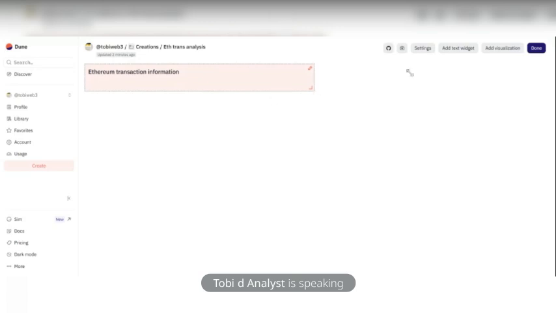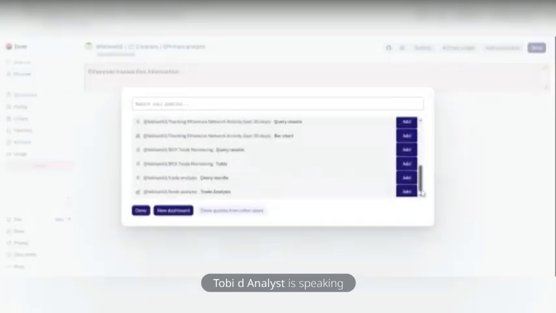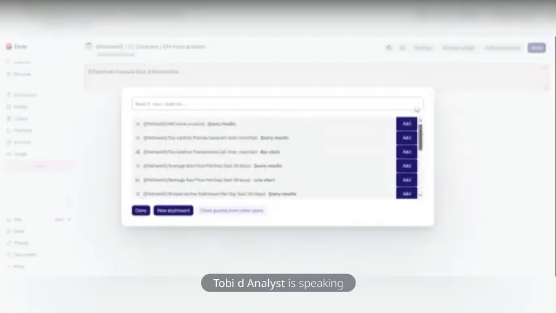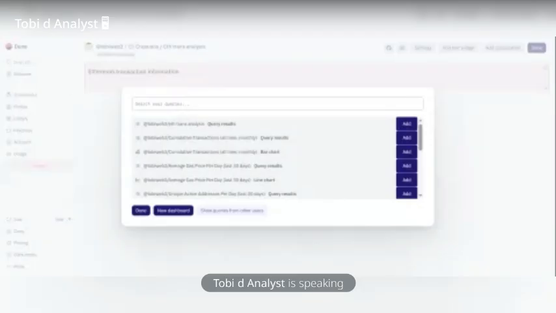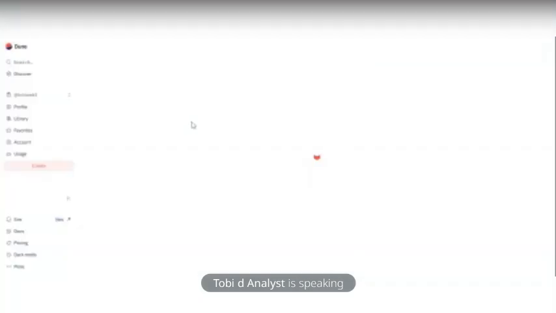So I can just make this my heading, and now to get a visualization, I'll come here, add visuals. So for you that you're just starting, you might see only one table. That's for Ethereum transaction analysis. So that's the last table. So before you create a chart, you must have what? Data. All right. Just like you cannot cook an empty pot. There must be something inside the pot, right? So I will now click the add button.